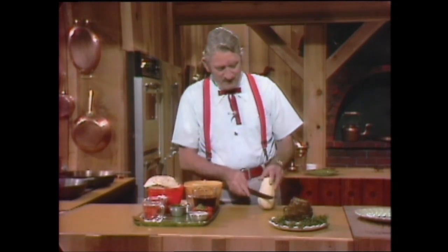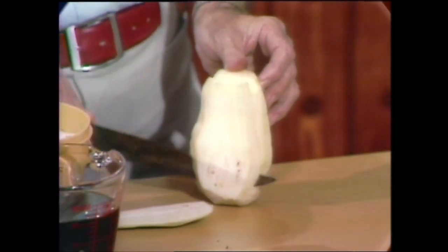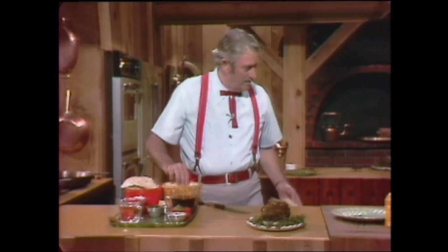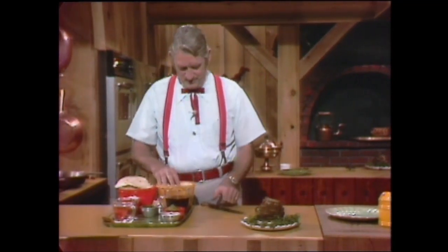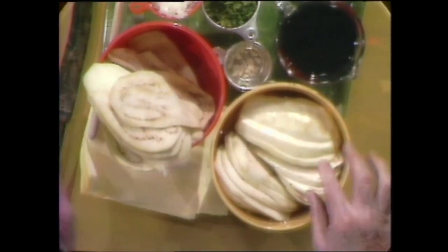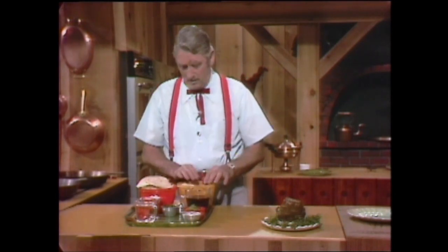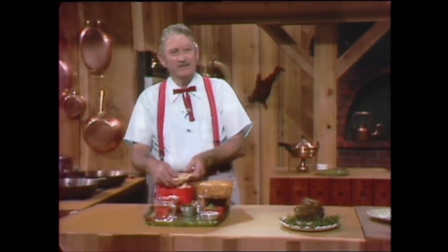Now I got one right here that's already peeled. I'm gonna slice that lengthwise to show you how we did that. That's about an eighth to a quarter of an inch thick. We put that in some salt water that's already soaking — marinating, some people call it, soaking. The reason you marinate it is because this eggplant has a certain bitterness about it that this takes out. We generally marinate them about two hours. Now I got some that's already marinated right here. We drained that and rinsed it off real good to get most of the salt off, but we still kept some of it on there.